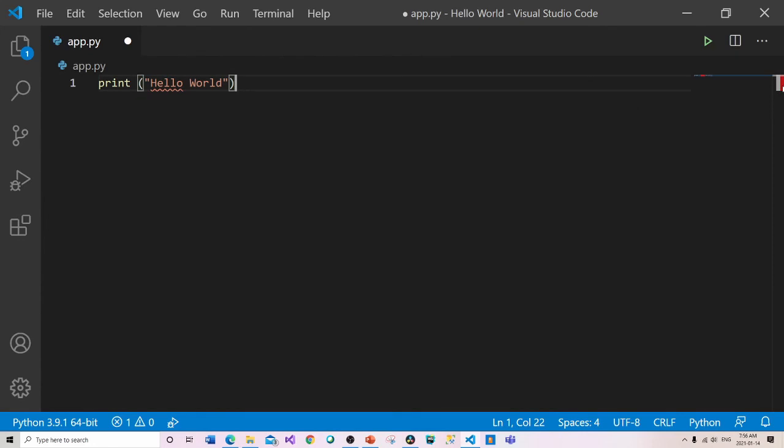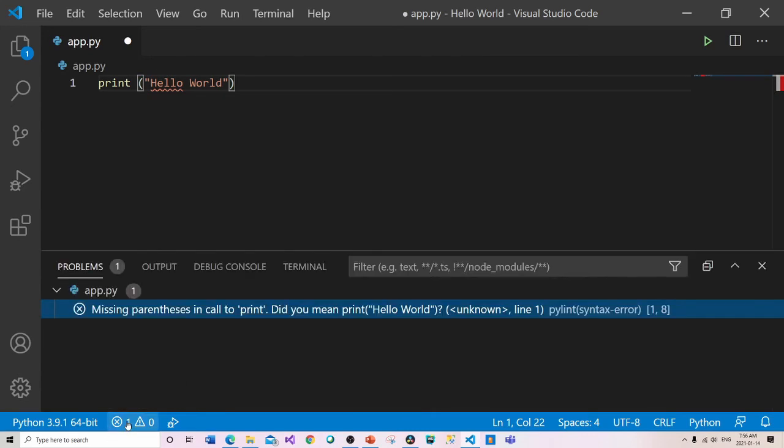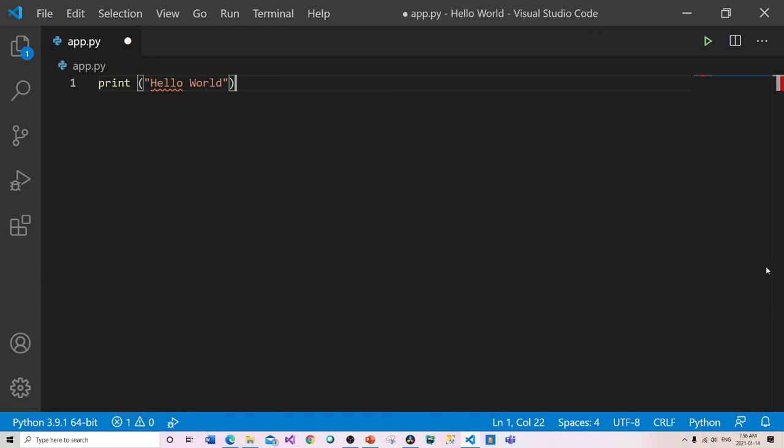And you can see over here, there is a red color on the side of the screen here. The other thing is you can see down at the bottom, it shows me I've got one error and it says I'm missing my parenthesis. So I'm getting another version here. So I clicked on that and it looks very similar to the terminal window. Okay. But if I close that out, you can still see down at the bottom that it's showing as an error.